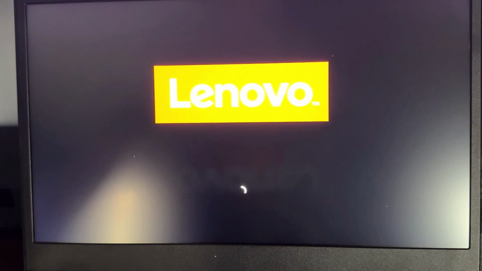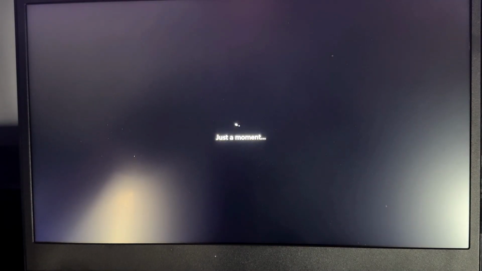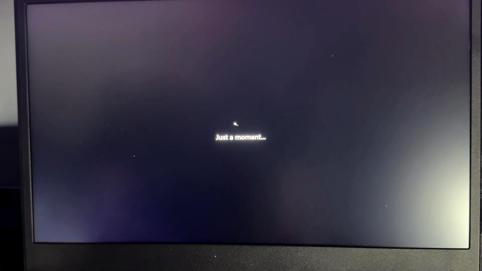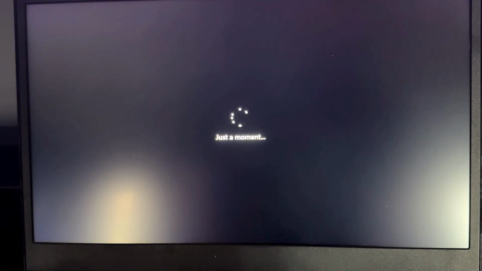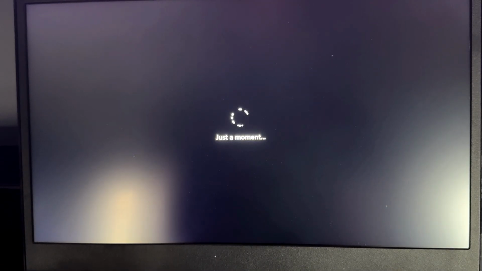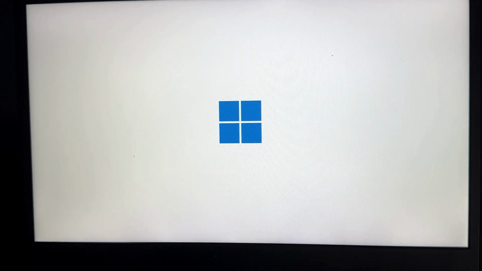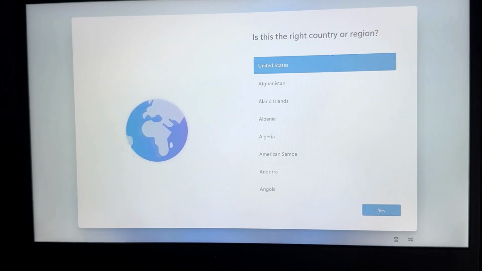Now, it's no big deal if you would like to use a Microsoft account. I'm not saying it's bad. But I prefer to have a local account that's stored directly on the machine and that is not tied to an online account. Okay, so this will be up momentarily here, and it's going to pick up pretty much where we left off, except we're now going to have a new option that will let us proceed without an internet connection. Okay, so we're right back where we were before, and this looks just like we had it earlier.